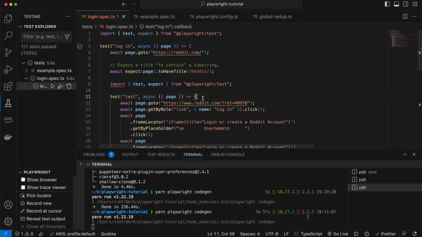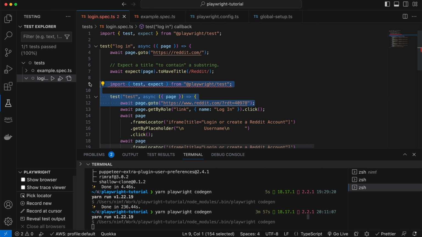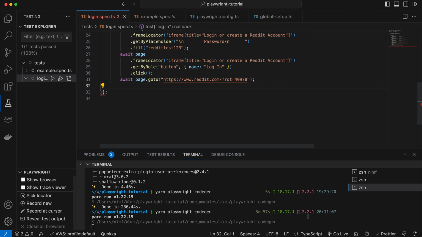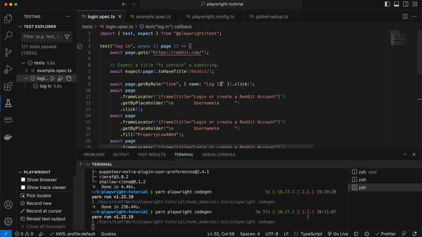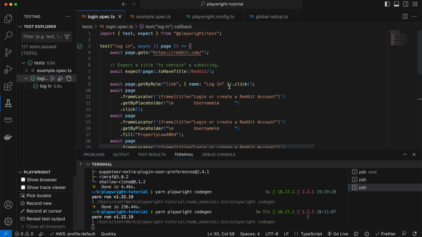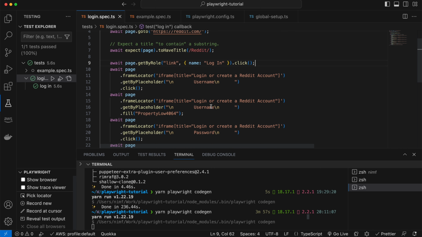It just copied the entire test, so I would delete this stuff and these brackets. So let's review what we got here. It gets by role link with the name login and clicks on it. Then it goes to this locator and finds our input with a placeholder username and clicks on it.